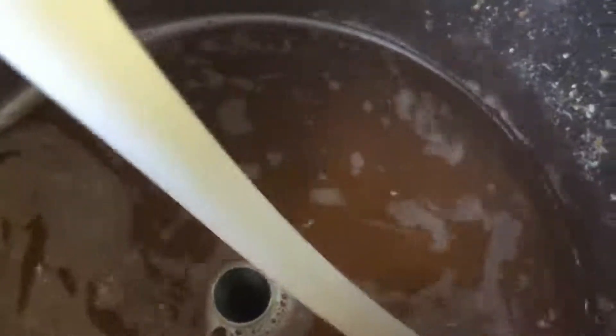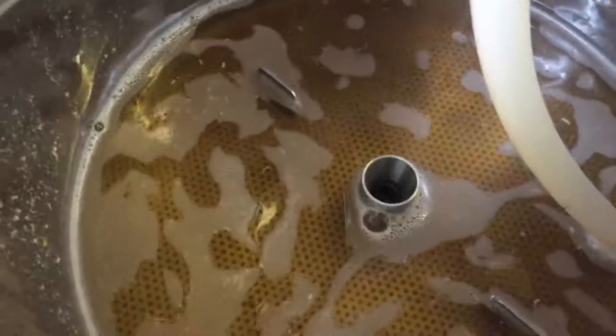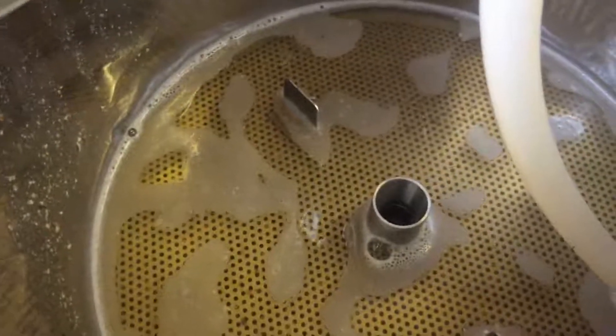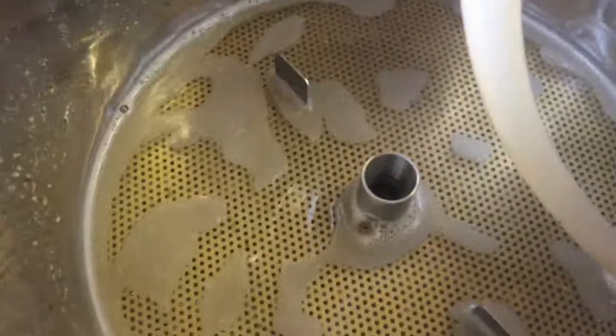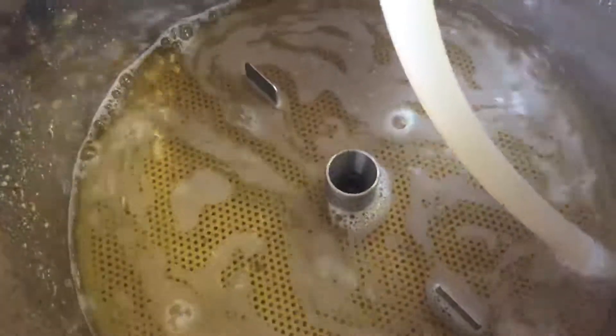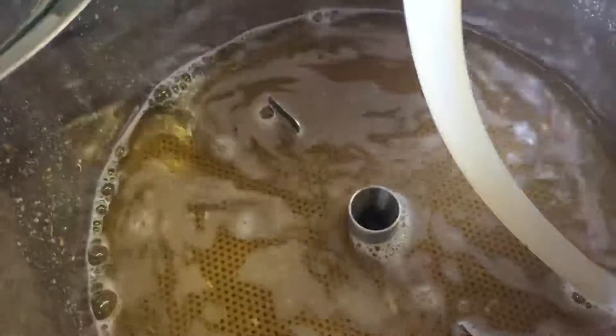There's 20 minutes left of the 60-minute mash. So far it's going quite smoothly — you can see how clear it is. I turned the pump off to show that it's flowing down through the grains underneath the plate. It's not overflowed through the top pipe whatsoever — very, very clear. I'm looking forward to trying this Hoppy Wheat. I'll ramp it up to 75 degrees centigrade and time it for 10 minutes.